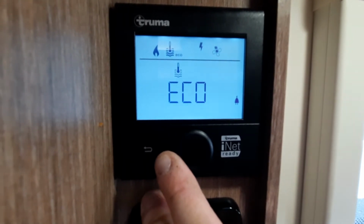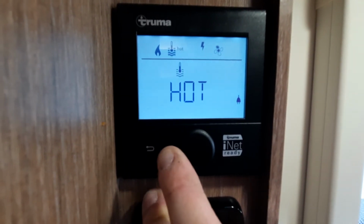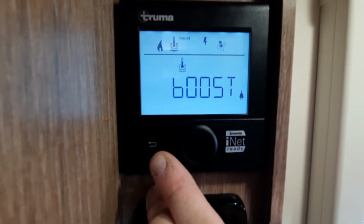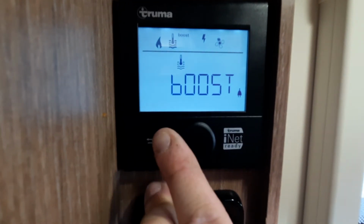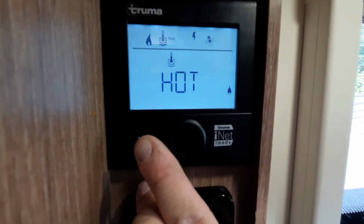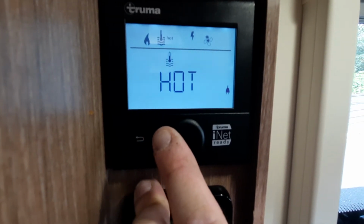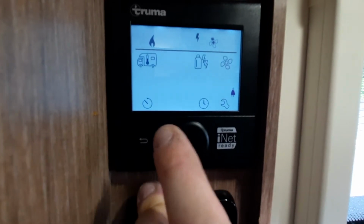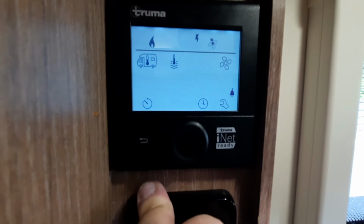That's your water temperature on eco, so that's slowly getting up to temperature. Hot is getting up there fast. And then boost, which will take all the power away from the heating to get the hot water up to temperature as quick as possible. If you are wanting to run both the hot water and the heating, again ensure there's water in the boiler and set it to the hot section. For this purpose I'm not going to, because I've no water in the vehicle.